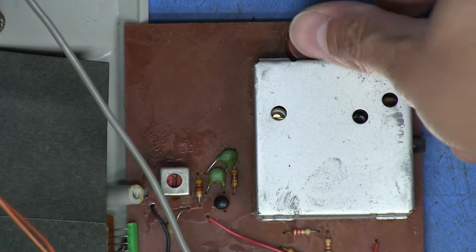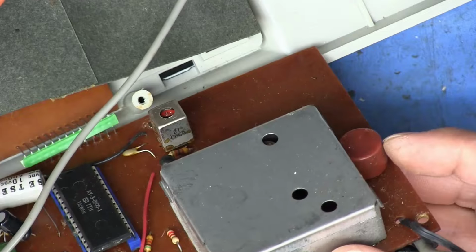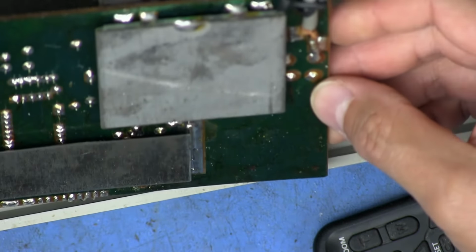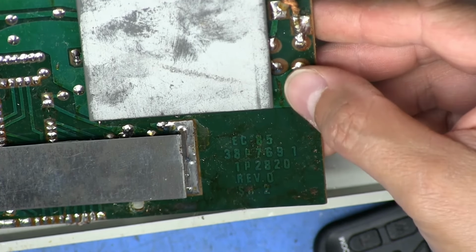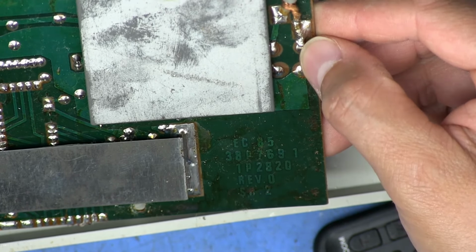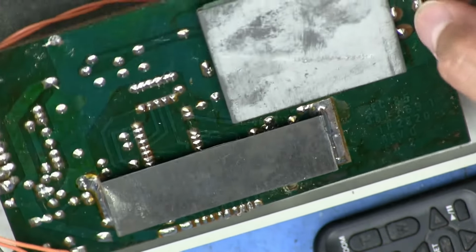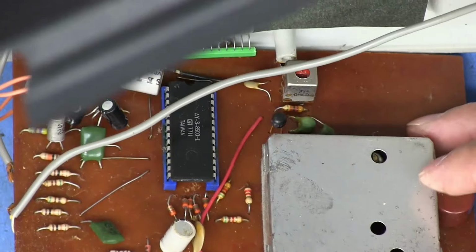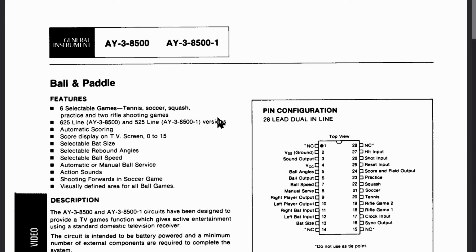There's this can, or it's like a plastic cylinder looking thing. I'm assuming that's probably a transformer of some sort. It appears to have 4 pins. One's connected to ground. The other one's connected to the center of the output. So yeah, that is it. So let's see what information I can find about that chip. Well, holy crap. I was able to find a data sheet for it.